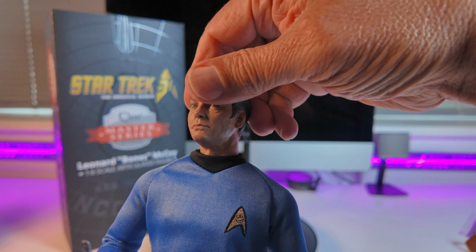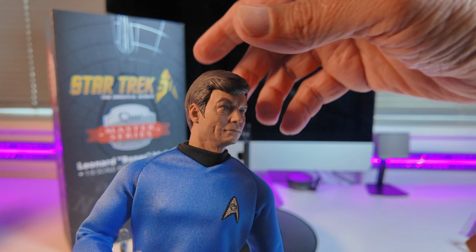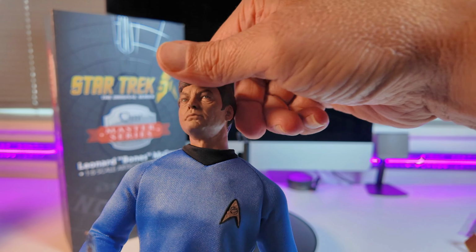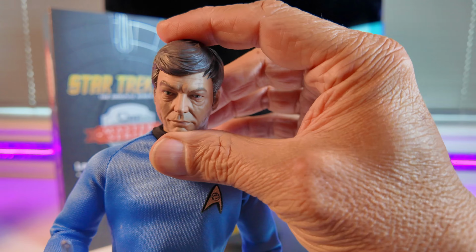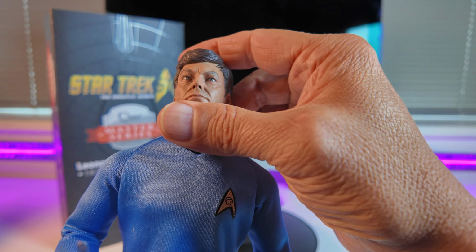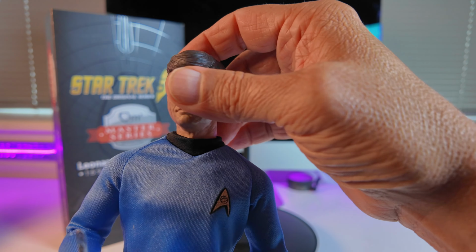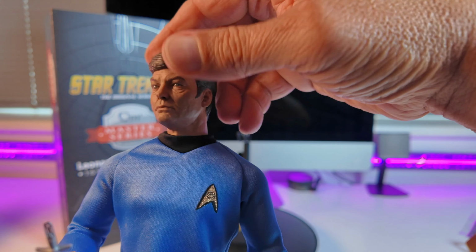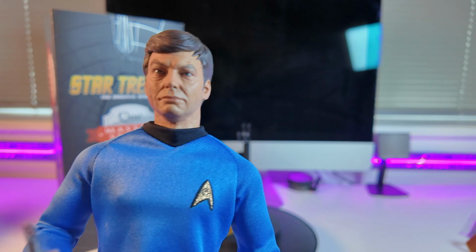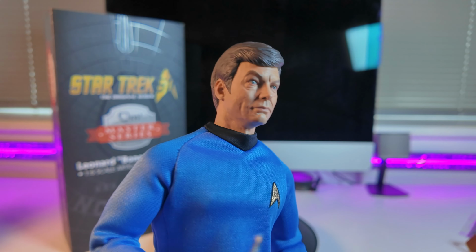Fixed neck head sculpt, but it's got a good range of motion there. So yeah, you can really go to town with the posing here. About the maximum it'll go forward is to about there. The maximum it'll go backwards is about there. But you've got a full spin as well, so you can have him looking off in all manner of different directions. So yeah, a really, really good head sculpt for its age.